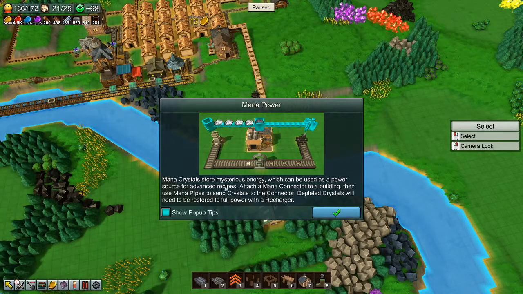Here we go. So mana crystals store mysterious energy which can be used as a power source for advanced recipes. Attach a mana connector to a building, then use mana pipes to send crystals to the connector. Depleted crystals will need to be restored to full power with a recharger. So you can see here, it's kind of got a loop going on. This is a transmitter. The crystals come along here. They get used up by whatever building that is. And then the depleted crystals continue along the network. They get received by the receiver, put back onto this belt. They go through a recharger, which looks suspiciously like a Stargate. And then they become normal crystals again.